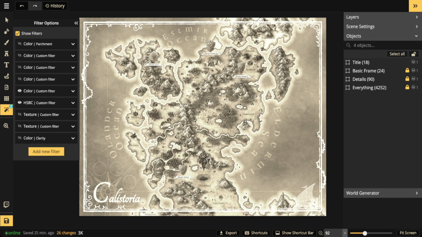So you'll notice that the trick to making monochromatic maps is, step one, remove all the color by using HSB and saturation, boost that brightness a little bit, and then apply your color filter on top of that. So HSBC layer 4, color filter layer 5. That's a great way to create those really simple monochromatic maps.